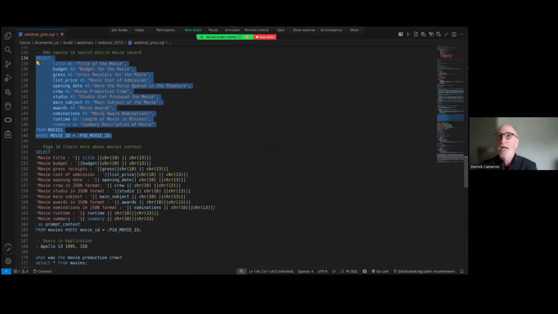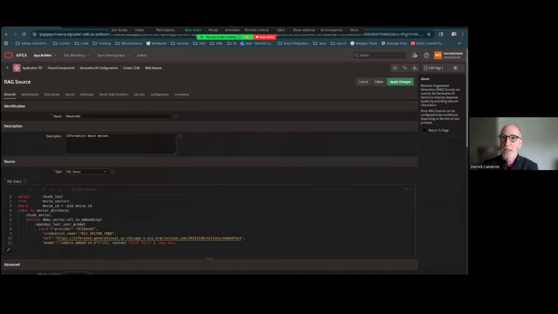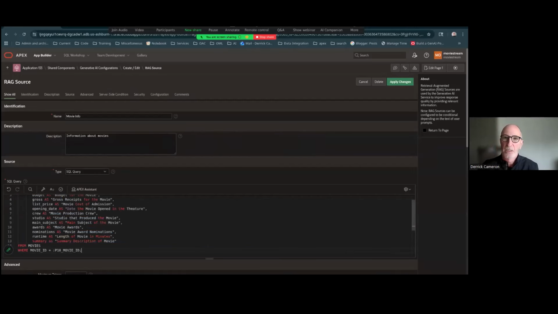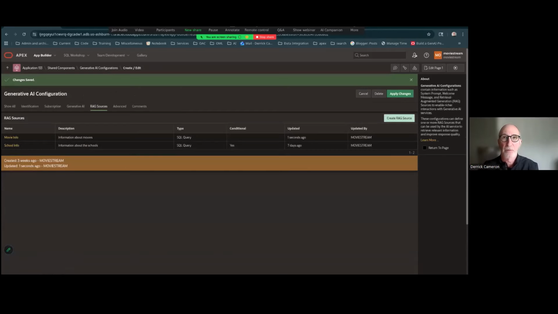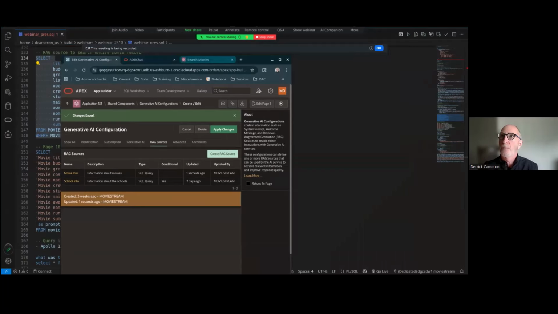I'm going to copy that. I'm going to switch it out and I'm going to go in here, paste that. You'll notice it does have a predicate here because I can't send the whole table to the language model. It's too big. It has to be focused. The focus has to be on a particular record. So I'm going to apply the changes here, which is quite different from natural language to SQL, right? Quite different from that. And then if I go to the search movies.